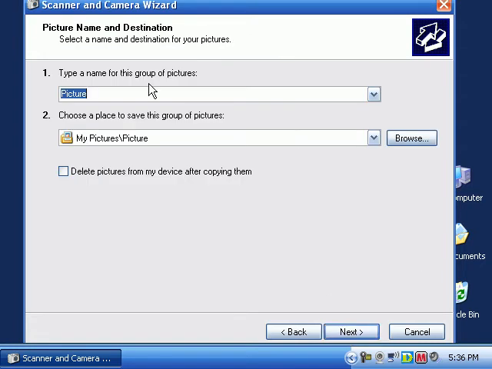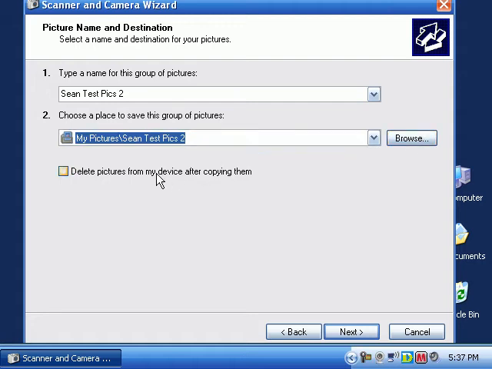And then it asks me, where am I going to put these pictures, in what folder am I going to put them in? So remember the first time I named it Sean's Test Pictures. So let's just name this Sean's Test Pics 2. And you can see it's already putting them in my Pictures folder. And when I type the name of the group, it's creating a subfolder for those pictures. Now if I already had a folder, I could click this Browse button here and navigate and select that folder, and then it would put them inside that already created folder instead of making a new one, which is what it's going to do now.